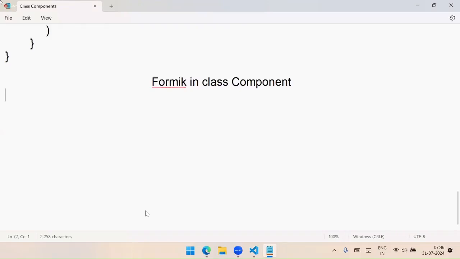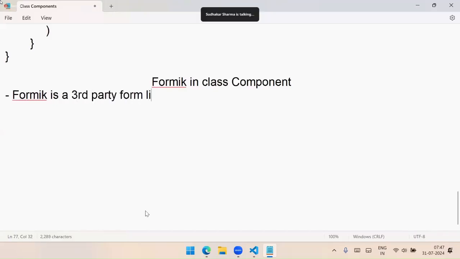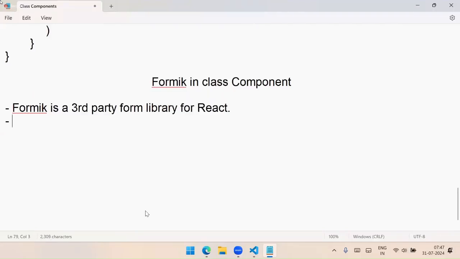So Formik is a third party form library for React. We already know this.